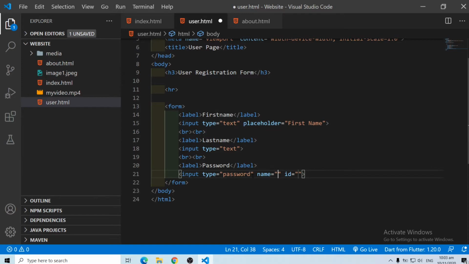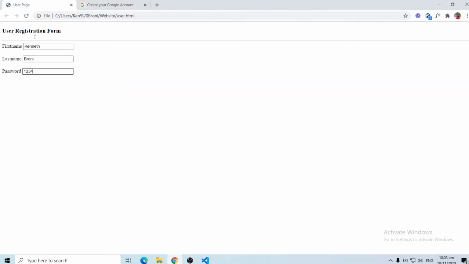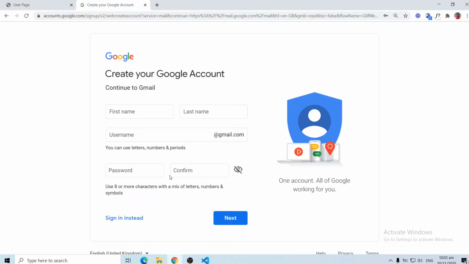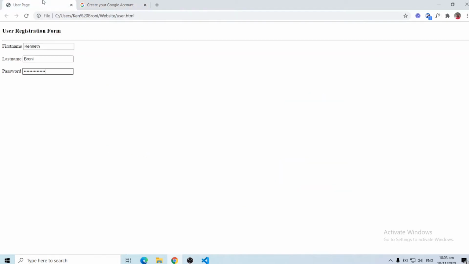So when you select this and we save and come back and refresh, okay, now you can type our name, Kenneth, our last name, Brony, and our password 123. So whichever thing I'm typing, you are not seeing, okay? And that's exactly what you have over here as far as the password is concerned. Okay, but then if I should type name, you are going to see over here. So basically, this is how it is implemented.